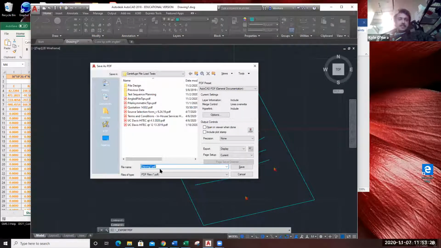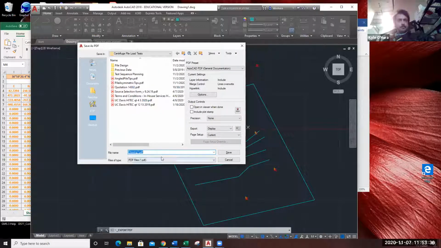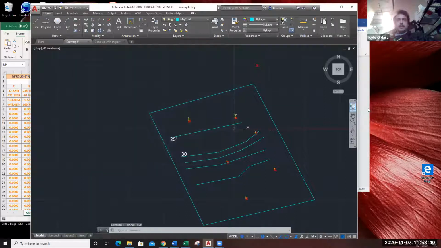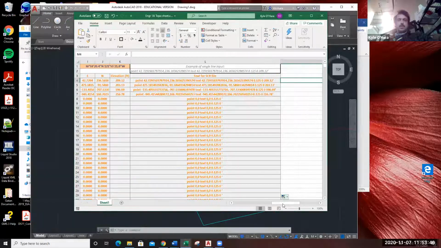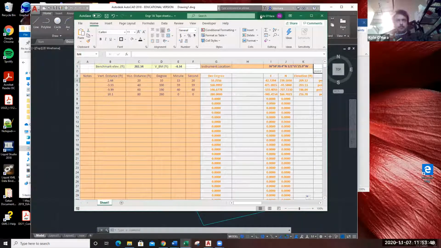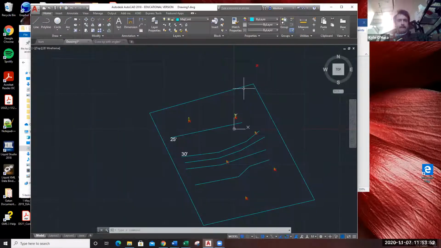And then you can call it drawing, whatever, your name, your partner's name. And then that's how you're going to turn that in. You're going to turn in your Excel sheet as a file with your name and your partner's name.